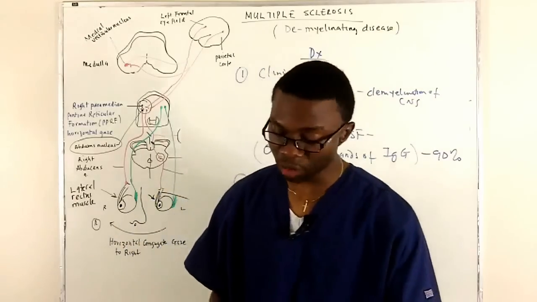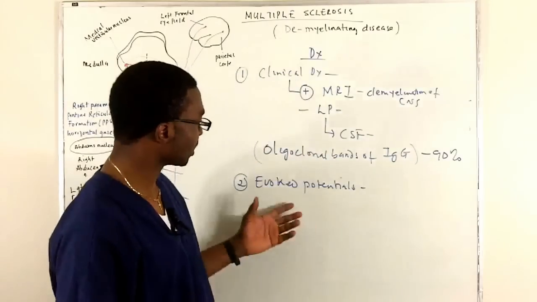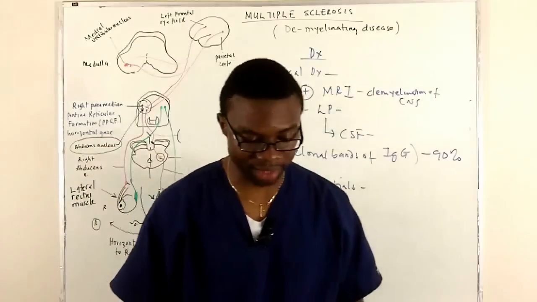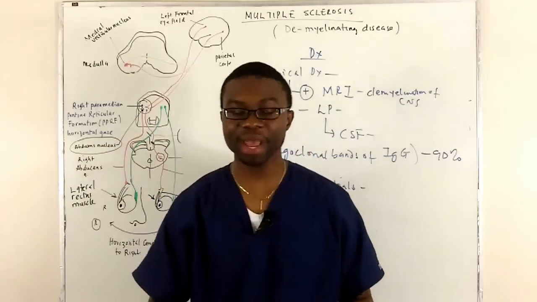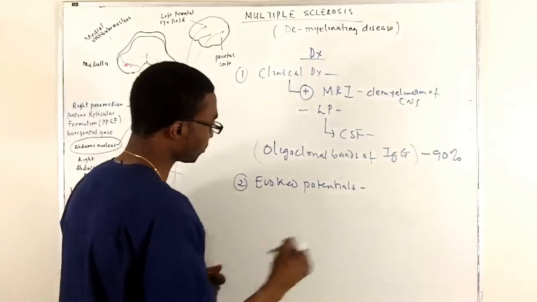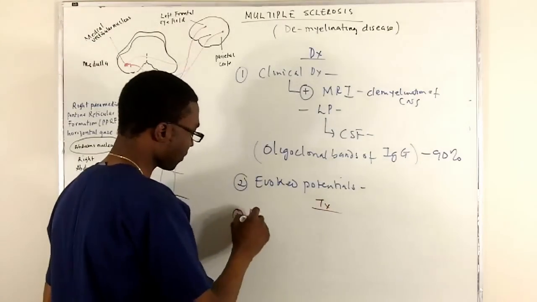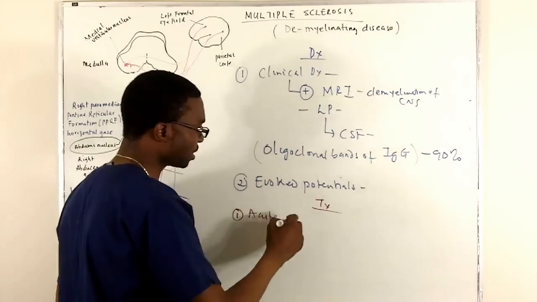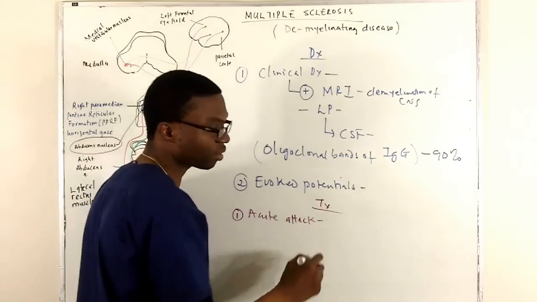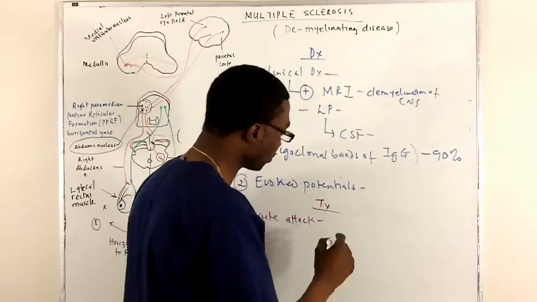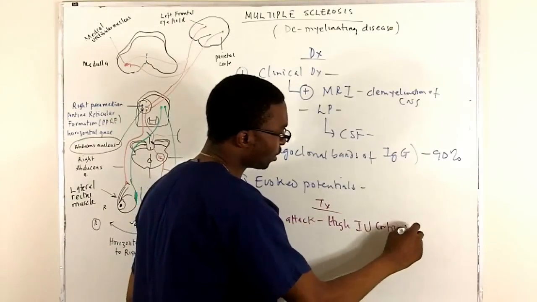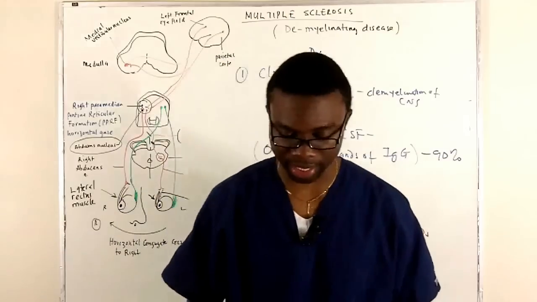All right. So how do we treat these patients? Aside from checking for evoked potentials, looking for demyelination using MRI, and also using oligoclonal bands, the treatment often depends on when they have an attack. If these patients have an acute attack, an acute exacerbation, a relapsing episode, you want to start them on steroids. You want to give them high dose intravenous corticosteroids. That's what you're going to give the patient that has an acute attack.